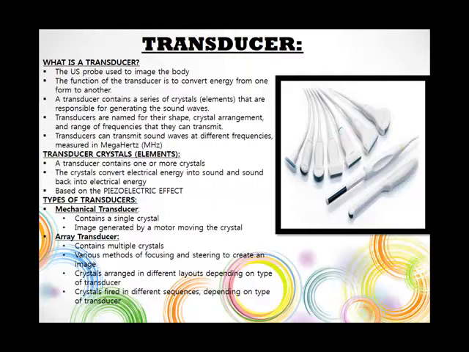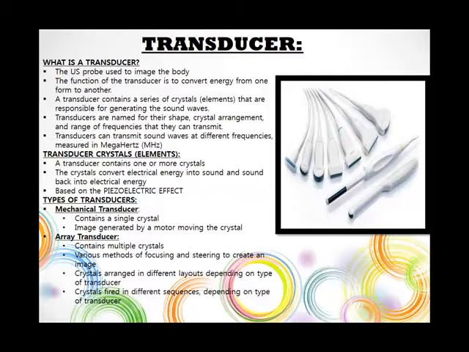So here's all the different types of transducers that you can have. So there's many, many, many types. And we pick a transducer because they all penetrate at different depths into the tissue and look at the tissue differently. So we have to know which transducer fits which part of the body that we're looking at. So transducers contain one or more crystals, and the crystals convert the electrical energy into sound energy and sound energy back into electrical energy. We call this the piezoelectric effect.